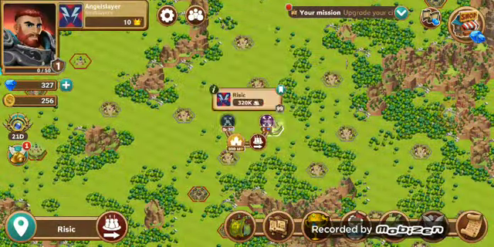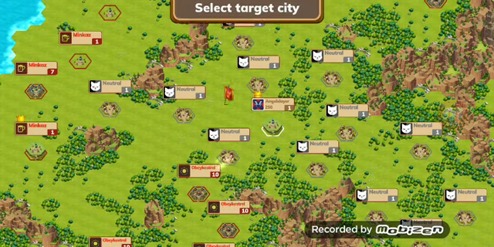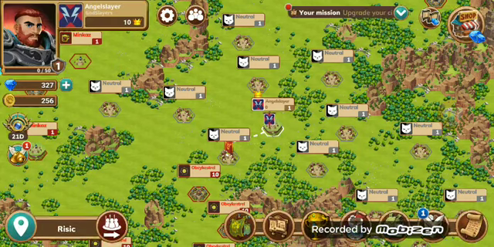Yep. So basically what you want to do, right off the bat, take 30 neutral cities. You can only have 30 neutral. You can take 30 neutral. Once you have over 30, you cannot take any more neutrals.